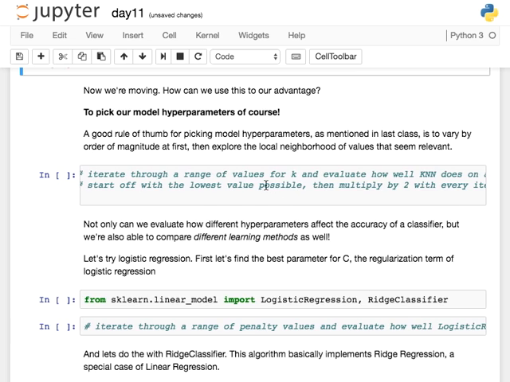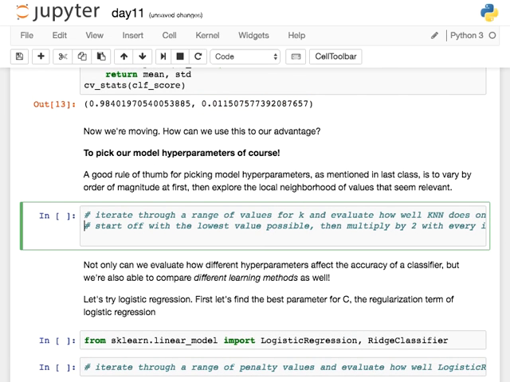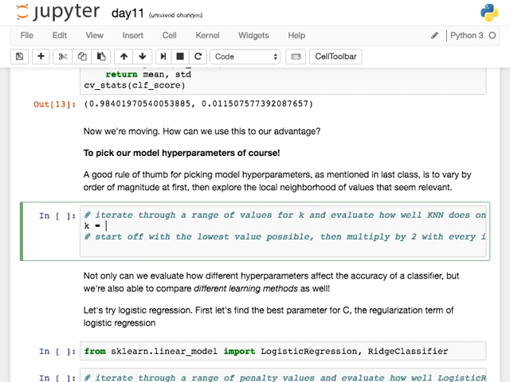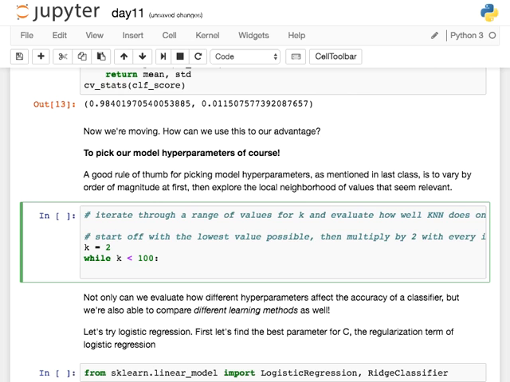And so now we're going to use this to actually pick our hyperparameters. The first thing we want to do is set a variable for our hyperparameter, set k equals 2. While k is less than 100, I'll want to make a new k and n.